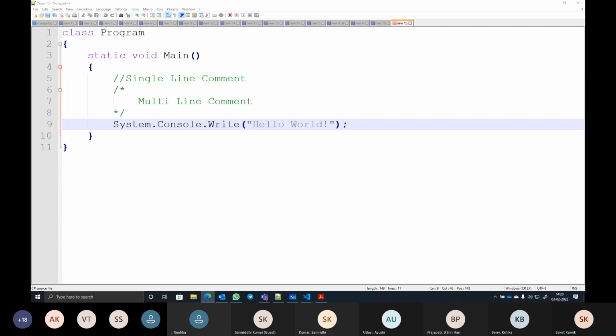Is it done? Yes. We need to get this file saved, right?